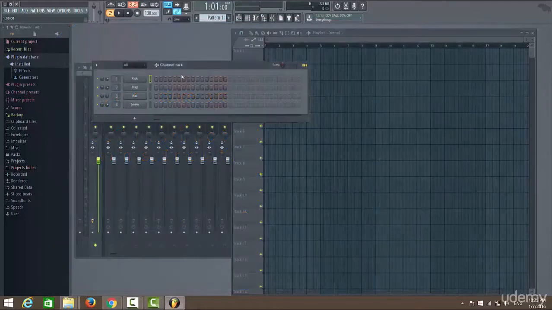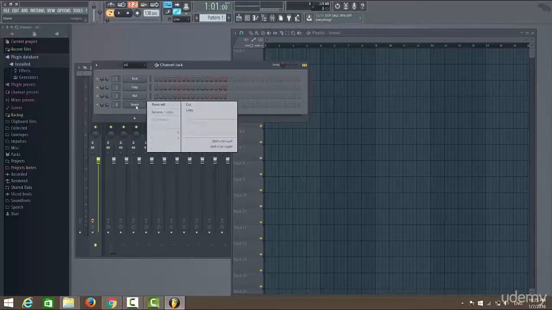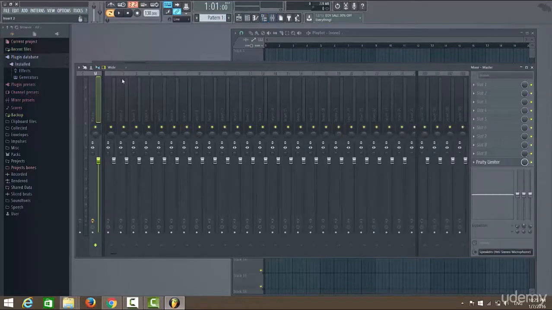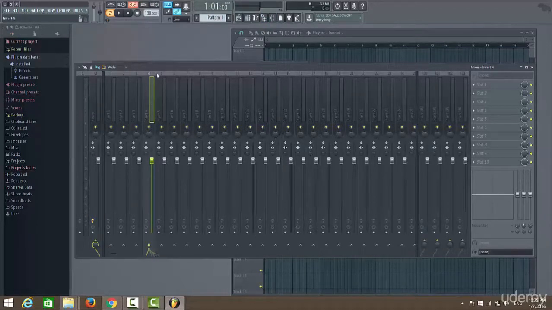So just saying it is kind of hard to understand what I mean, but let's use this snare for example. I'm just going to make a little pattern here. Actually, we could have done this: fill each 4 steps, right? Way easier. Sometimes I just click it in. But anyway, this is track 4. So we're going into the mixer and we're going to go to track number 4. You see that? That's where it corresponds.